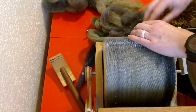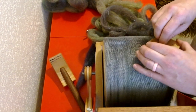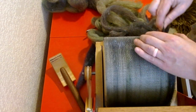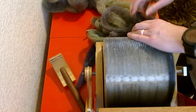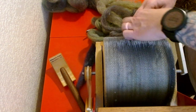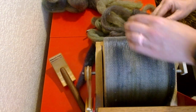So here's my question. This one is generally thinner than my other one, and I used the same hole and the same fiber, but I did start it out with a smaller piece of fiber, and I guess that makes sense to me for a little while, but I'm surprised that it stayed thinner for the whole distance of it. Oh no, got another strand in there, and it's not gonna come.